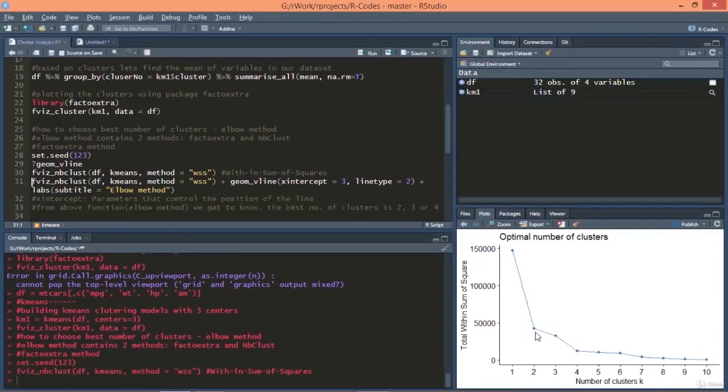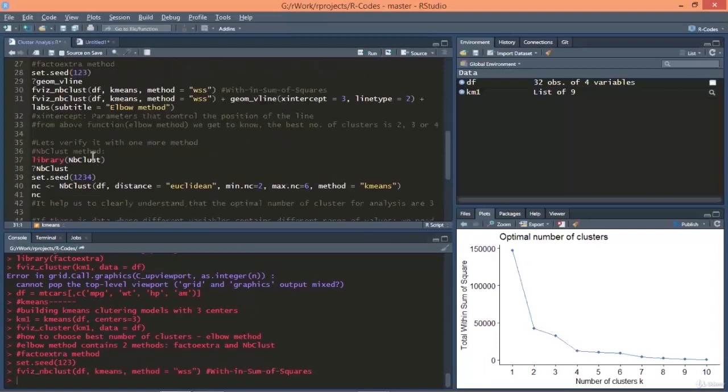For that, you can see there are 2, 3 and 4, which is a right number for our clusters. From these three, we will be choosing one of them. Now what we will be doing is taking our next method also and verifying which one of them is more suitable for our number of clusters.